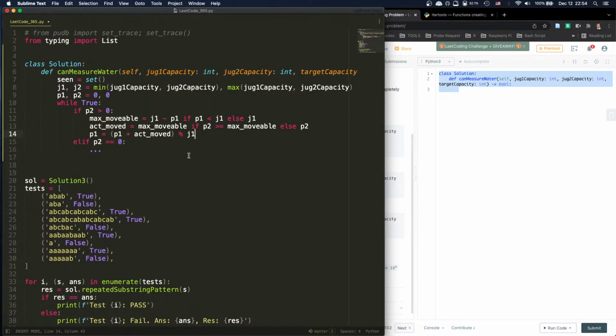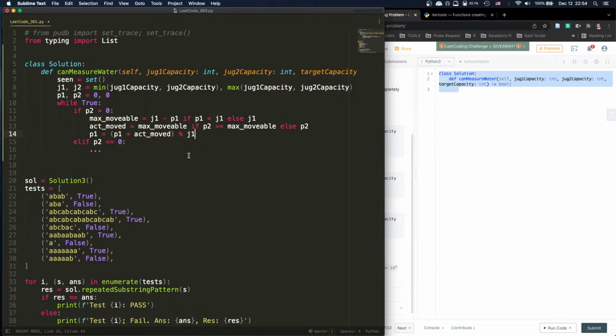And then for P2, same thing. If P2 is larger or equal to J1, that's going to be P2 minus J1. Else, if P2 is smaller than J1, then that's actually going to be 0.